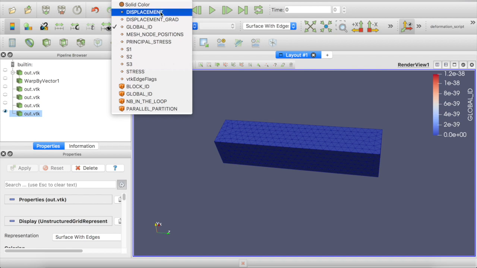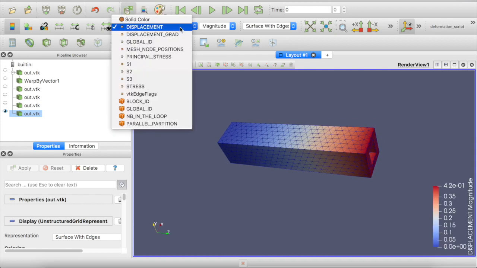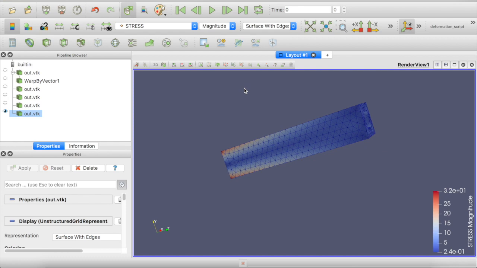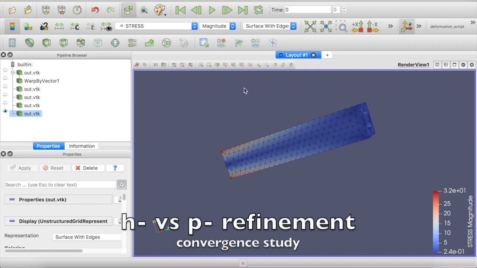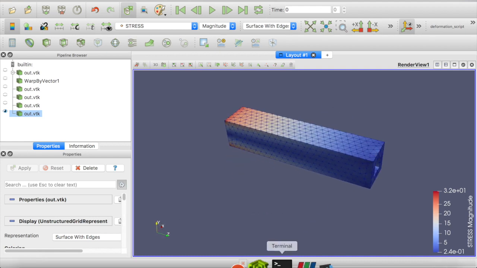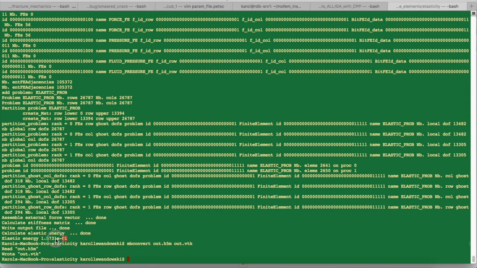Very useful thing to do at this point would be to run H versus P adaptivity refinement, and look, for instance, how the values of elastic energy are changing, or maximum stresses or displacements. Okay, so that will be it.